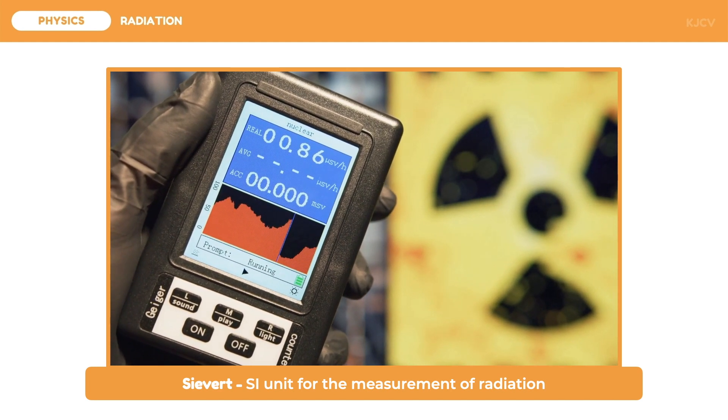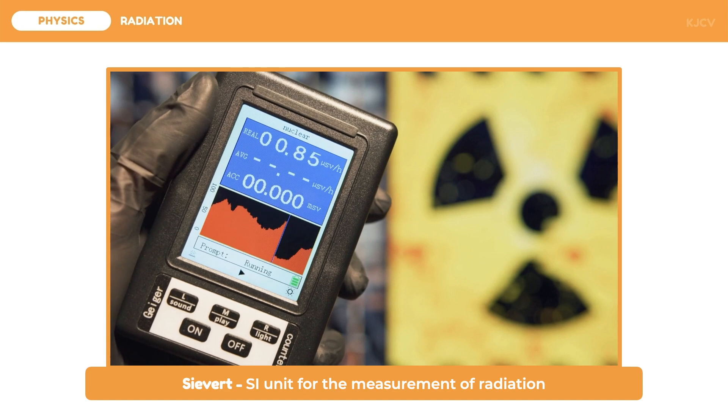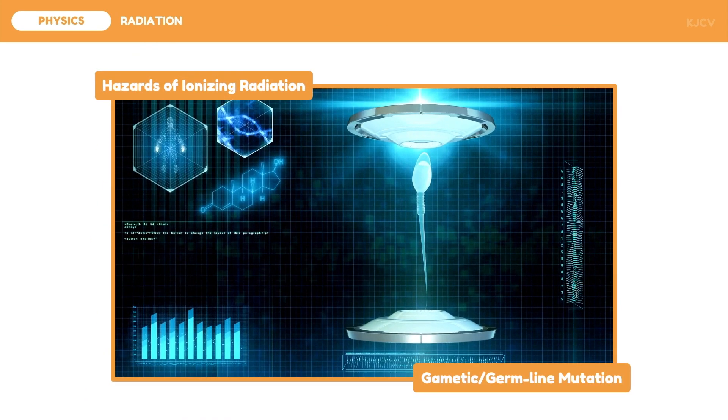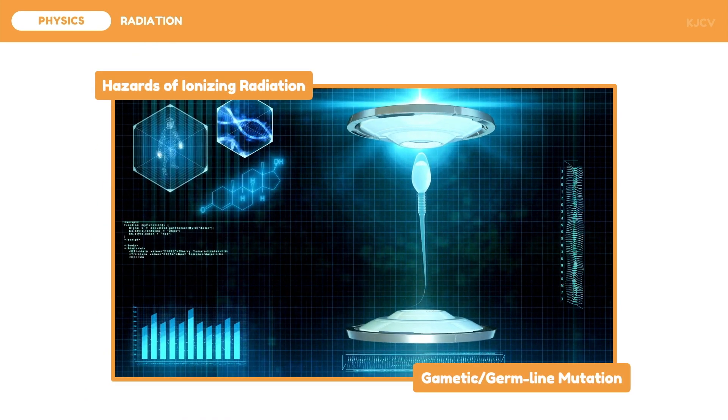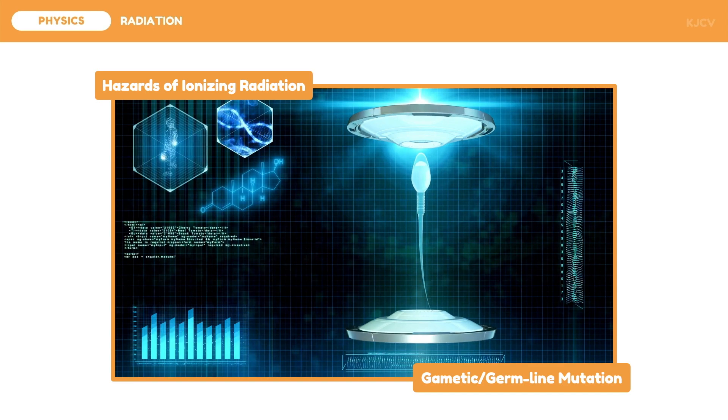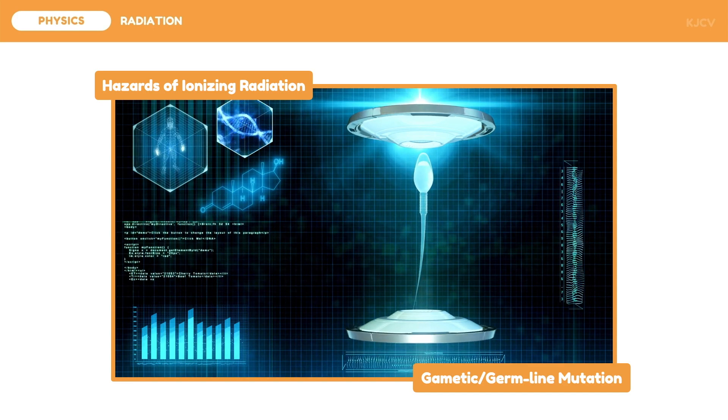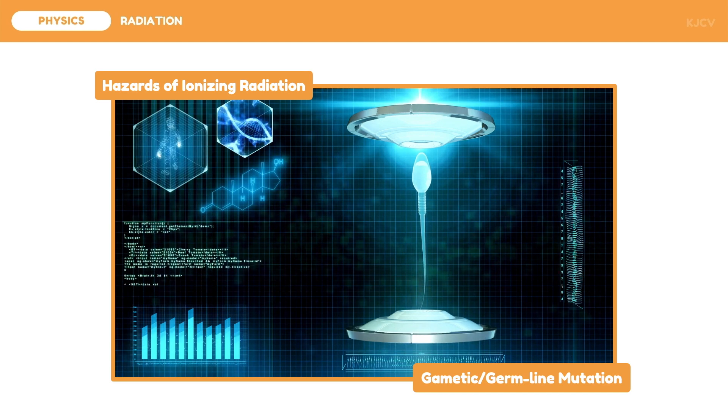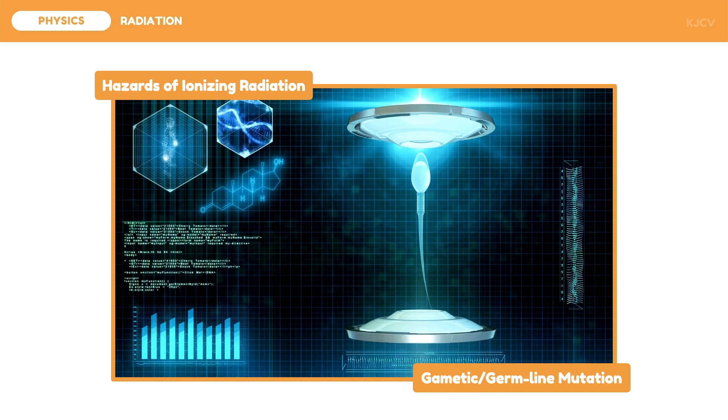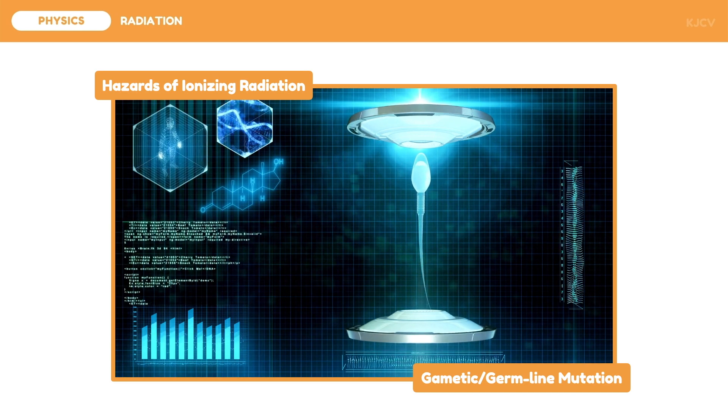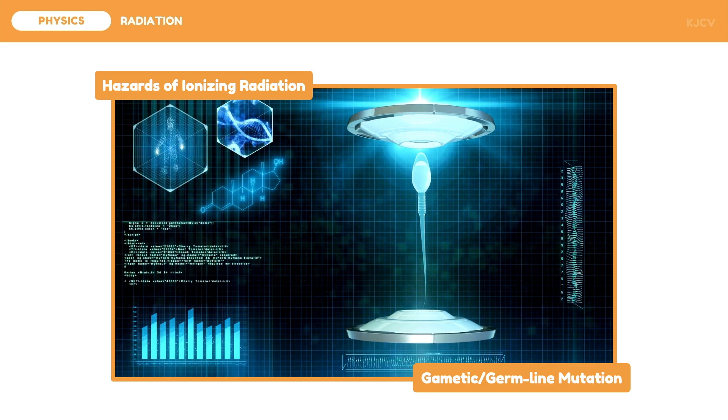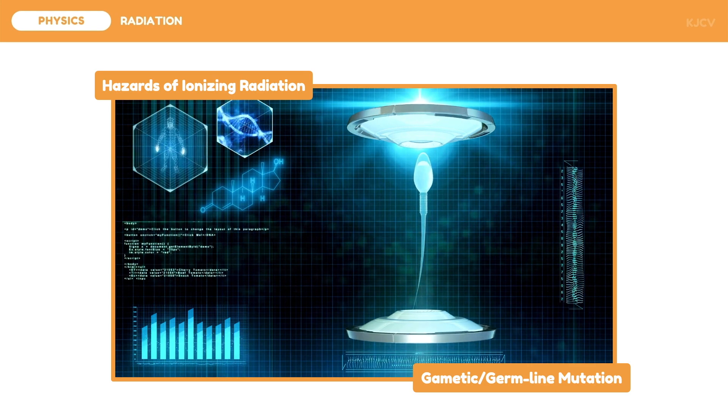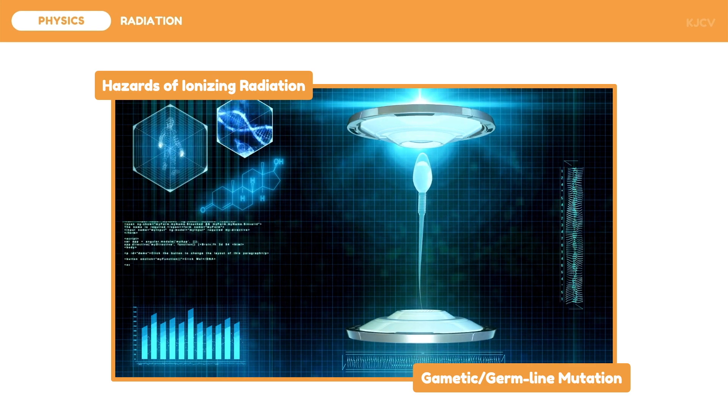The other half comes from man-made radiation such as daily technologies and medical technologies. A typical chest x-ray gives us 0.1 millisieverts. That is why we are warned to limit our exposure with x-ray. If we become overdosed by radiation around us, several problems are waiting in organisms. The main hazard is the damage on the genetic sequences that lead to mutations. The genes in the gametes may be damaged, therefore passing the damaged genes to the offspring.